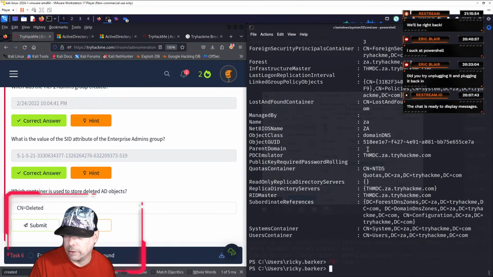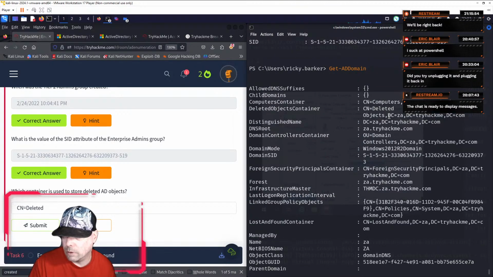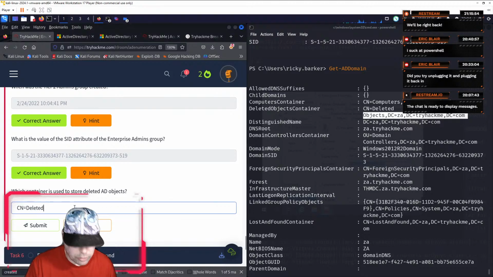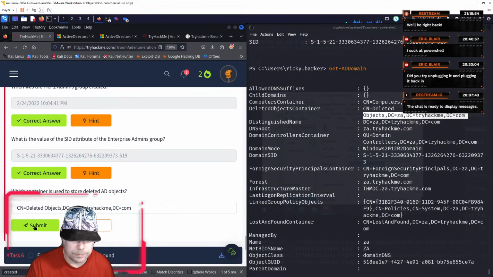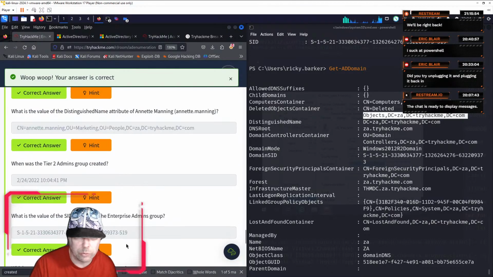Oh God, I did the thing again. Control Shift C when you're in the command line. Yay! All right, and that's as far as we're going to get today.